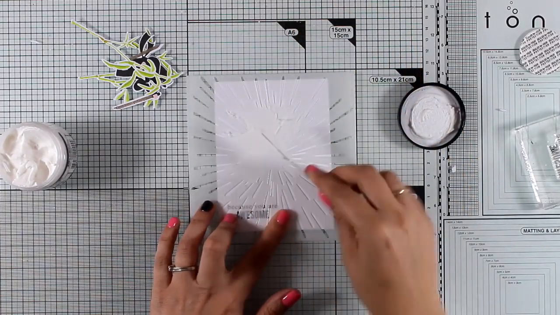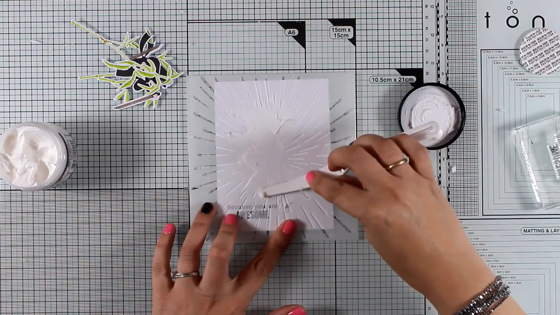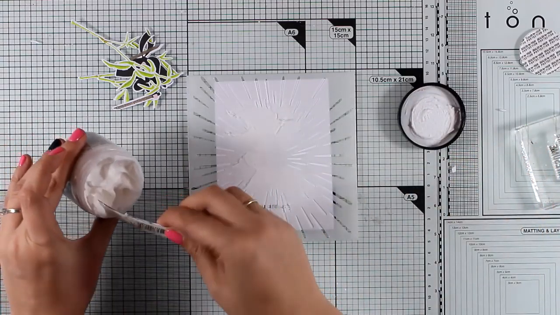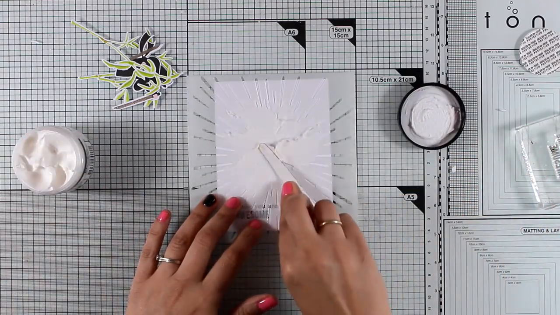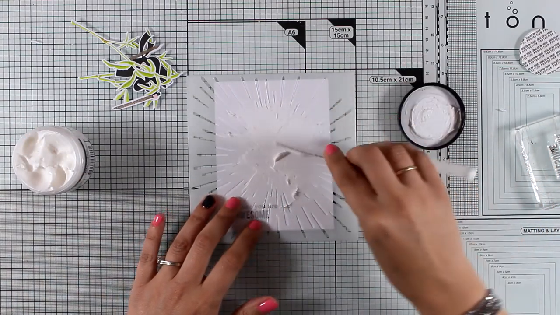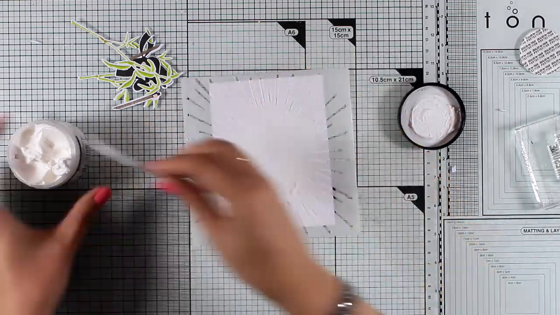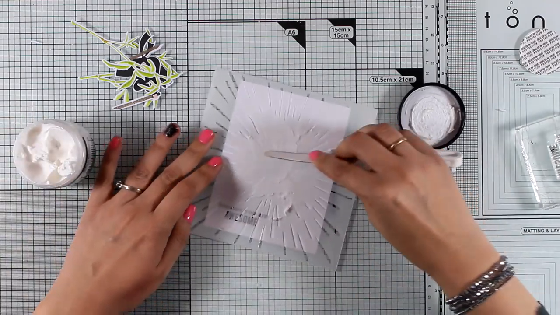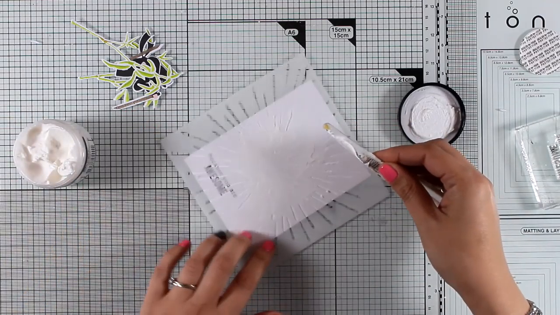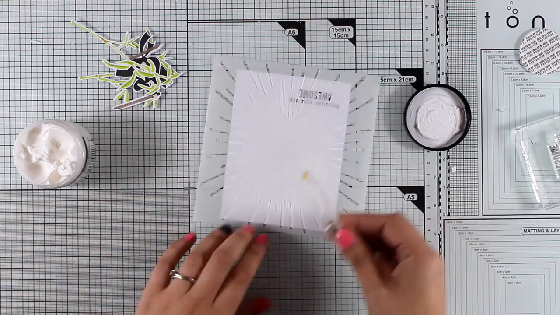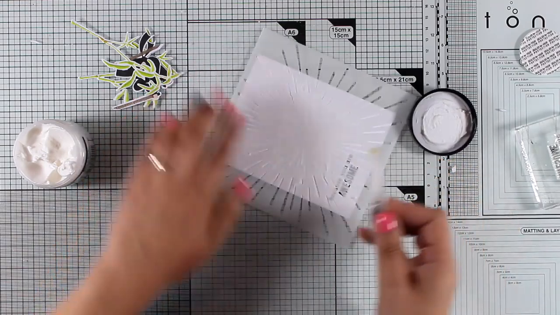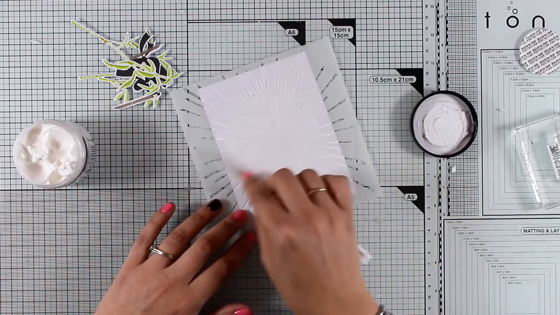I'm going to apply with my spatula some texture paste on top. I'm not going to cover up the background completely. I'm starting from the center of these rays and I'm moving towards the outside without covering up the whole thing. I went with white just because I don't want to turn my background into being very busy. After all, I have lots of focal points to stick on top.